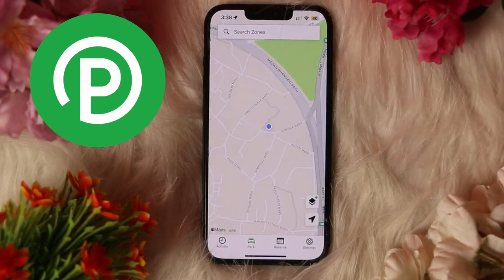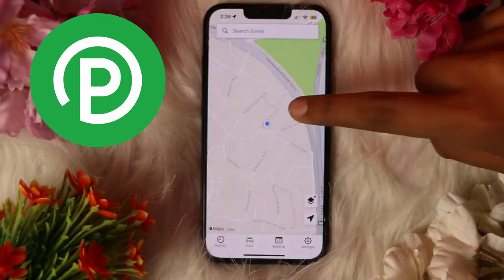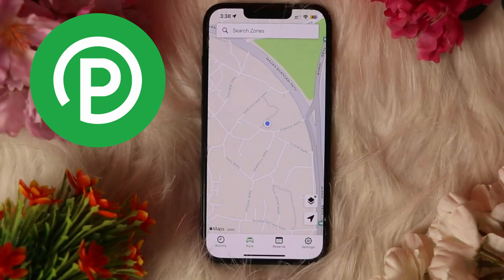Now first you need to choose the parking time and you need to find your parking zone, and once you have done all of it, you have to select the amount of time you would like to park, and the app will show you the available options, and you need to confirm the parking duration. And by doing all of it, it shows you the amount which you should pay.